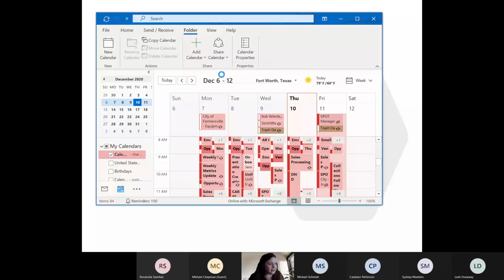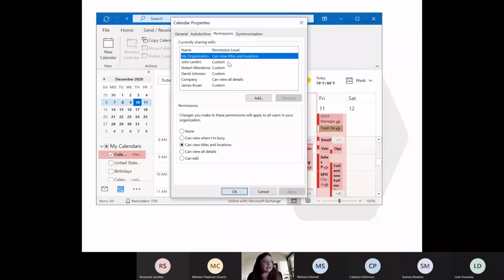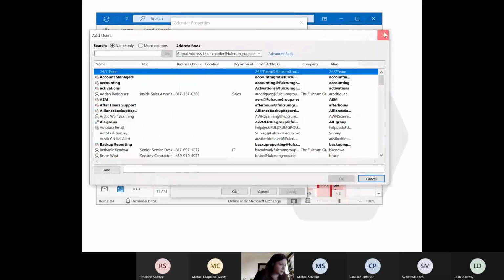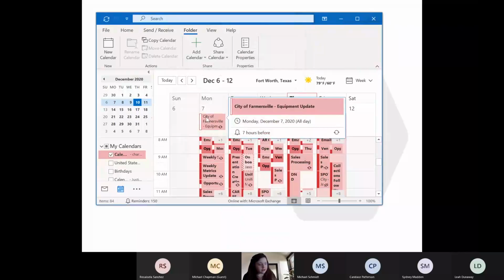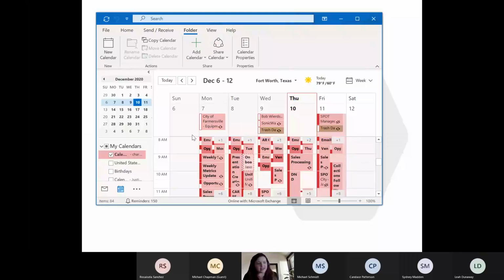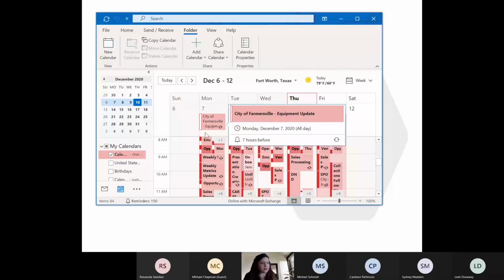We'll go on with sharing calendars. In the calendar, you'll go in and you can see all of the permission levels that I have. Some are custom, some can just view details, and then you can also add a specific calendar. Anybody's over there, you can request it, and then you can also say, hey, I need to edit or view only. If there is a specific integrator in your company that needs to keep track of everyone's calendar, that is a great way, just by sharing your calendar with them, making sure that they can populate it so they know what is going on.